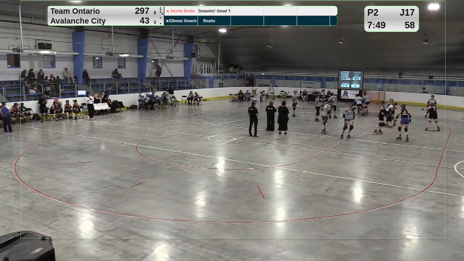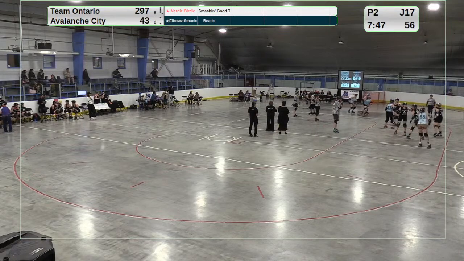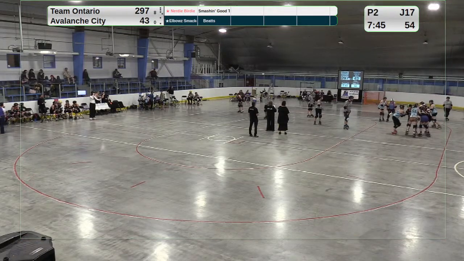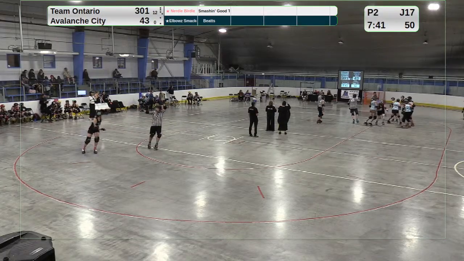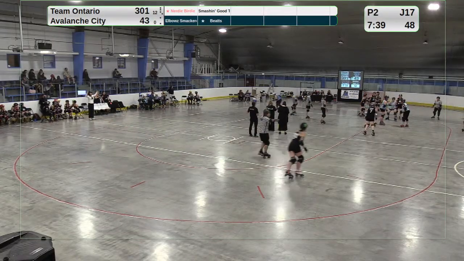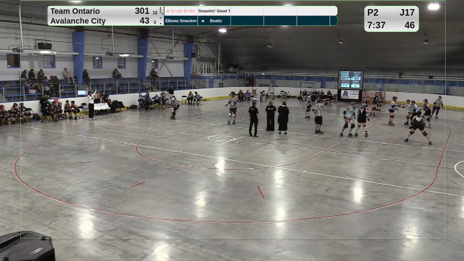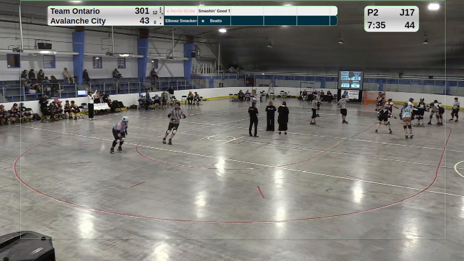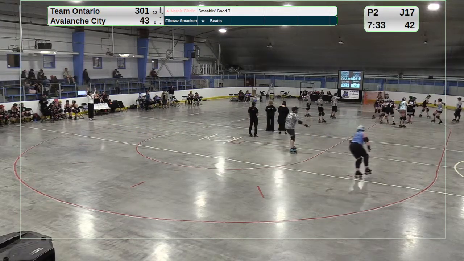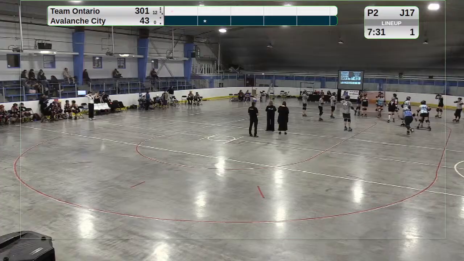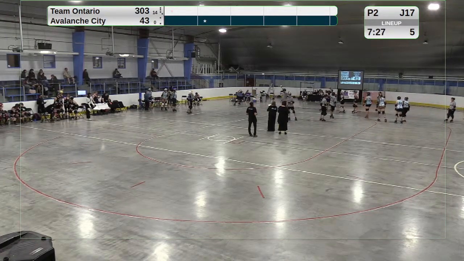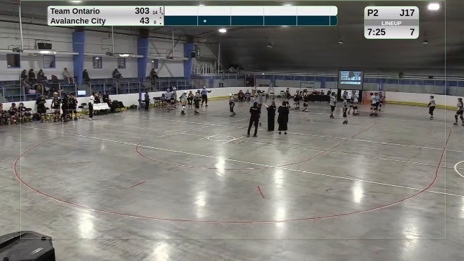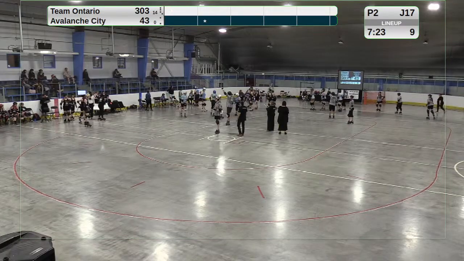Avalanche City still working on initial pass. Excellent drive out on that inside line by number 7, Red-Headed for Trouble for Ontario. And the jam will end there with Ontario squeaking 2 more points right at the end.